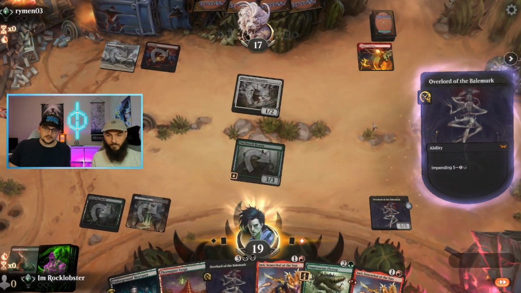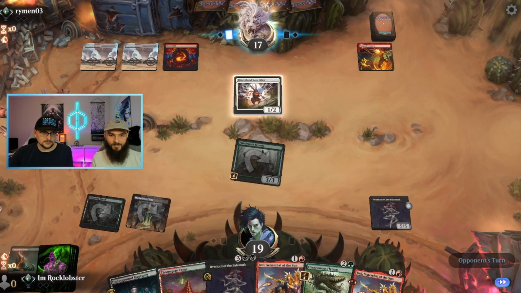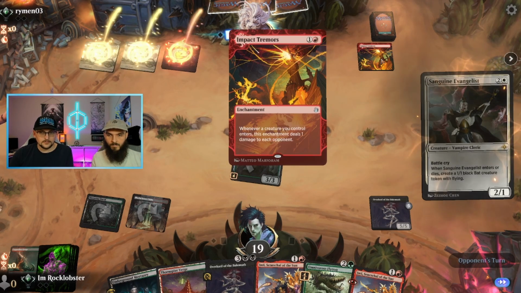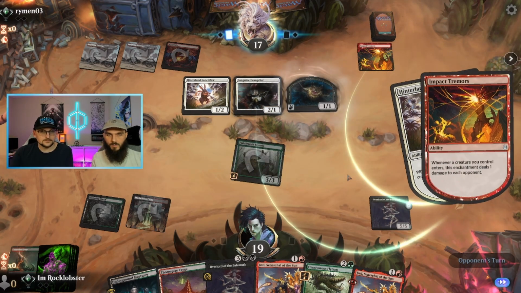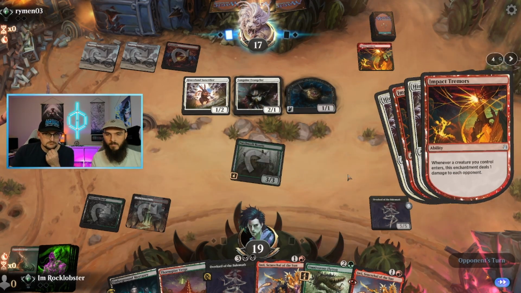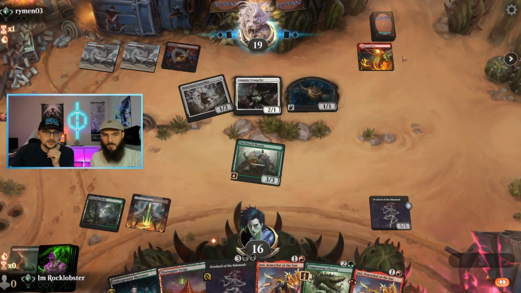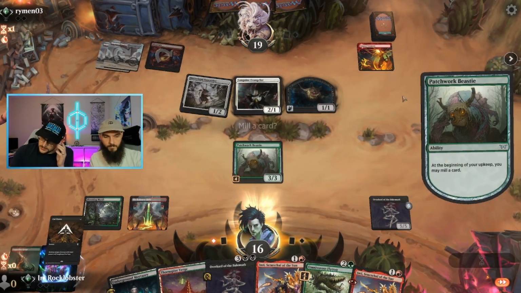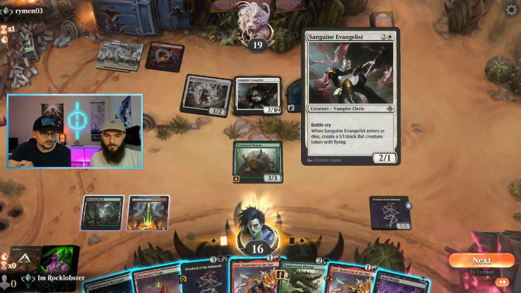Bam. What a start. Impact Tremors is crazy. We got really paid off for this keep. But yeah, Impact Tremors is kind of terrifying. Okay, so that's some triggers there. In a sense, this is kind of like Convoke. He's got to have the, what's it called, the three-drop enchantment that pays them off? Like the Warlorder's Call.